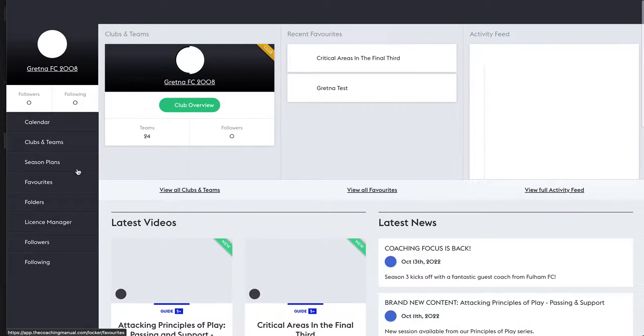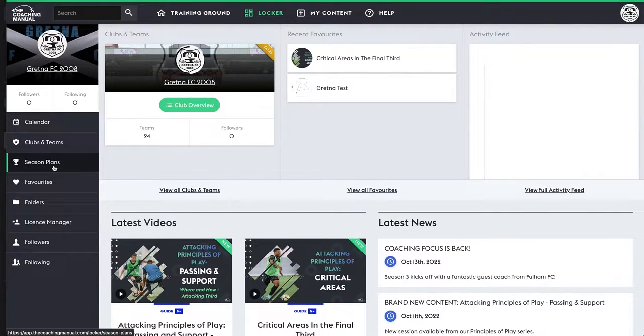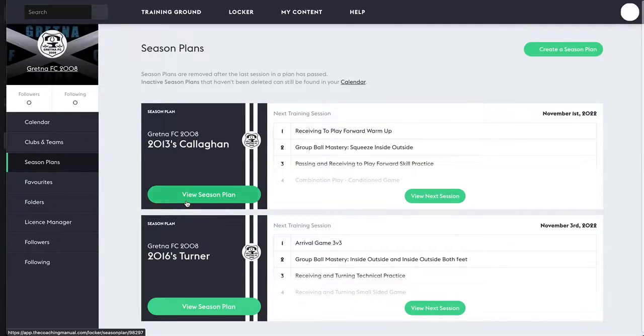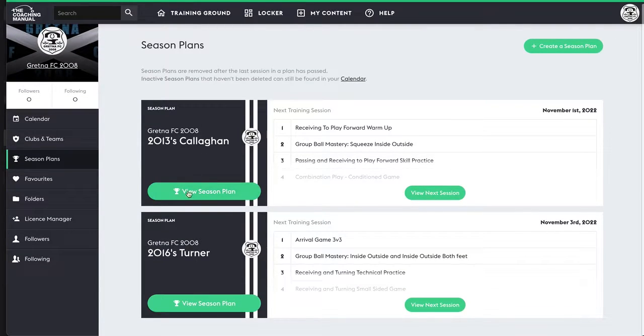The next key thing in the locker room is the season plan tool. Some people have set them up. It's just a really simple tool, not necessarily to shoehorn you into a curriculum.